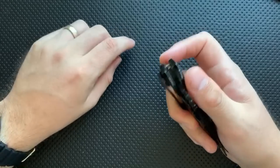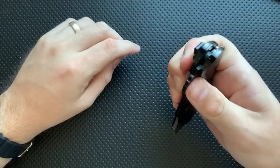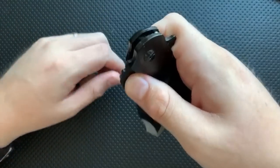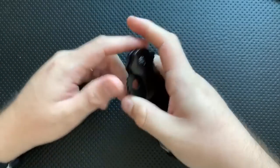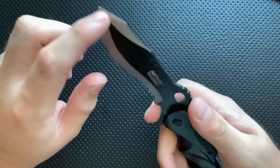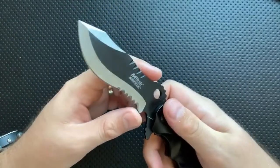A lot of people go in the... Yeah, that's an interesting route to go with. You have yourself a spider hole here. Is it? Yeah, I guess it's big enough. But the fun thing is using the spider hole here is kind of prevented because the flipper tab is up against your hand. So it's like, do I want to pinch myself with the flipper tab or do I want to use the spider hole? Yeah, that's not amazing. Then we've got ourselves a real swedge up here, but a fake dagger point. This is probably the most complex grind I've found on a Z Hunter sort of approach, although this one happens to be an M-Tech.